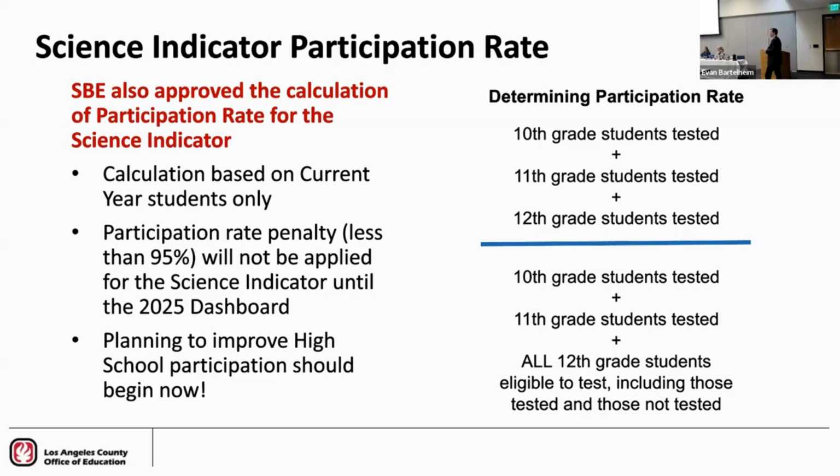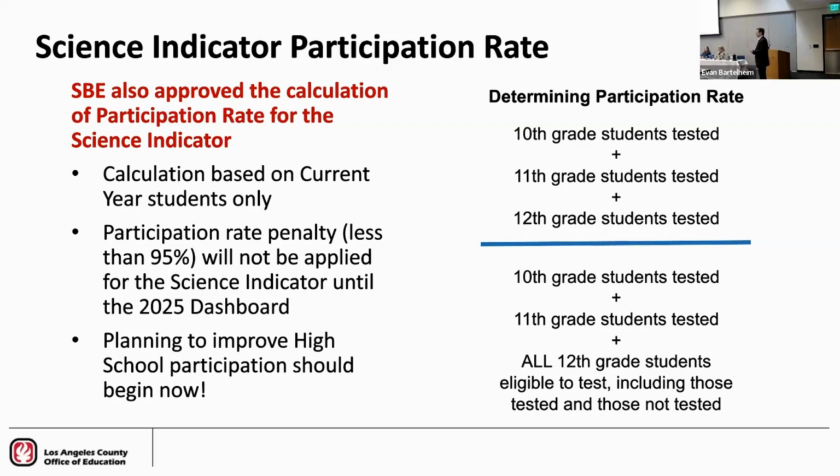If you follow along, this has caused a lot of headaches, I think, in a couple of different meetings I've been in. The numerator is going to include all your 10th grade students who are tested. And for this year, we'll look back to the spring 24 testing. All your 10th grade students who tested, all your 11th grade students who tested, and then all of your 12th grade students who tested. The denominator, and this is where you get that gap, again, 10th grade students who tested, so that's 100% right there. 11th grade students who tested, again, 100%.